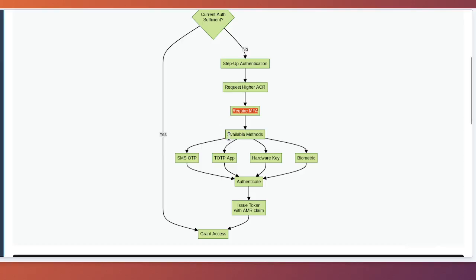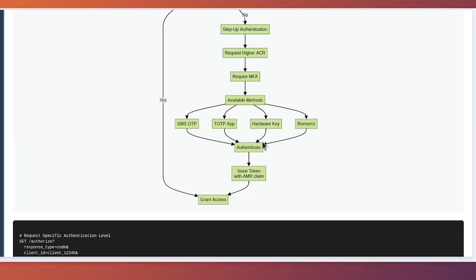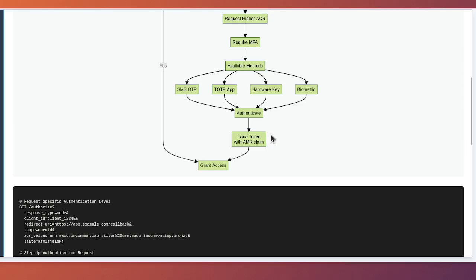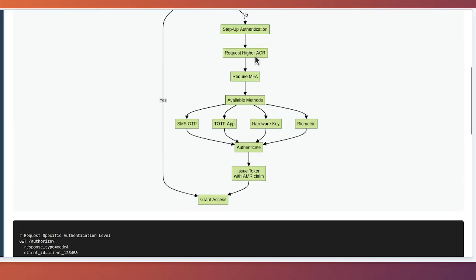The Authentication Methods Reference, abbreviated as AMR, provides granular information about the specific authentication methods that were used during the authentication event. While ACR represents an overall policy or assurance level, AMR lists the individual factors.